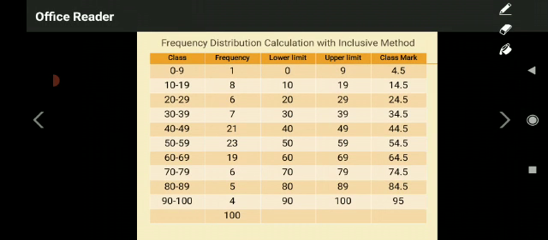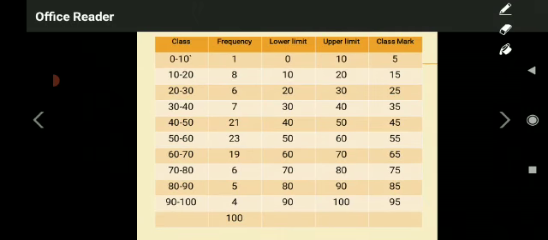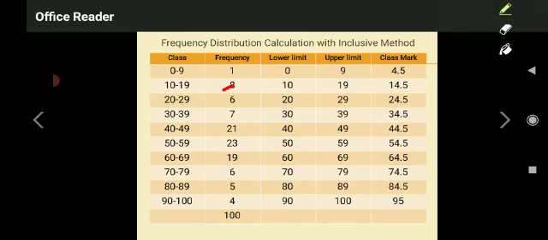While searching for the observations, you have to take utmost care. Between 10 to 19, how many observations are there? You have to understand very systematically and put an arrow mark on those observations to make the next observations clear. Between 10 to 19 there are 8 observations. Here it is. 10 to 19, how many are there? 8 observations. And between 20 to 29 there are 6 observations.